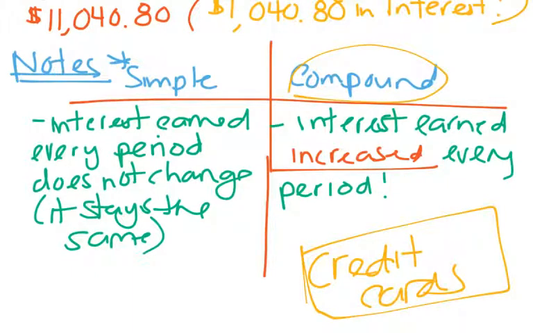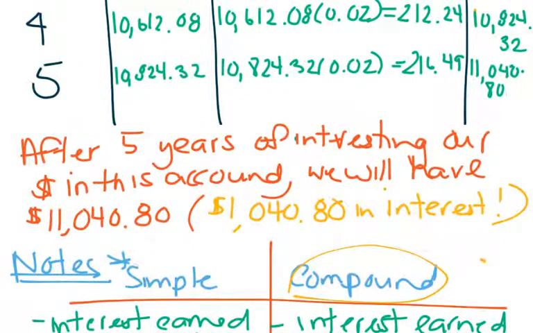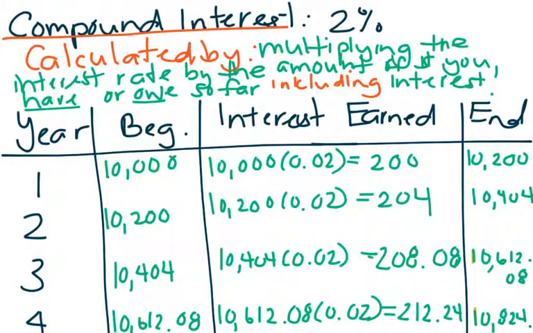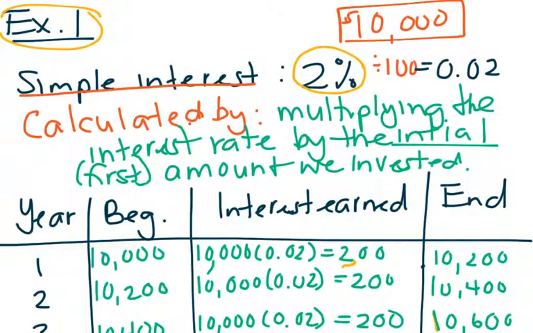So which leads us to the next example. You're going to work on example number 2 completely on your own. And you can check your answers with me in class, but it's very, very similar to what we just did. But you'll notice one very important thing, that the interest rate is very, very different. So that is a typical interest rate of a credit card company. So go ahead and try example number 2 on your own, and then come to me to check it.